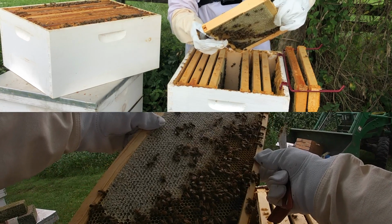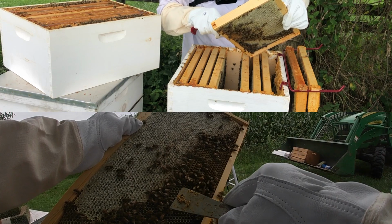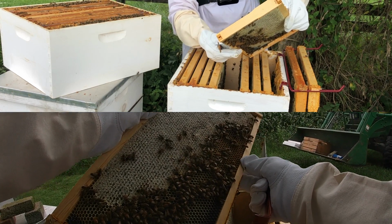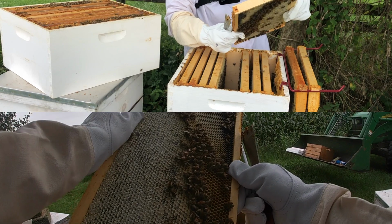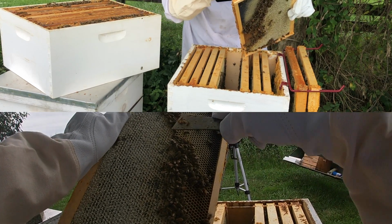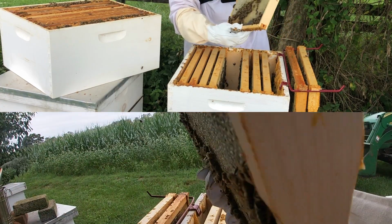Still capping, you can see we've got all these cells down here. They're getting full, and then they'll cap them and turn it into honey. They're still building comb down here also. Same on this side. Building the comb out here and slowly capping whatever they can find this late in the season.